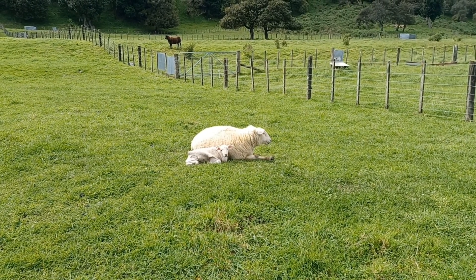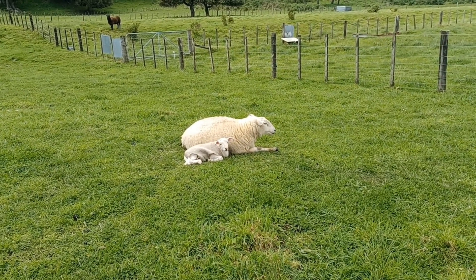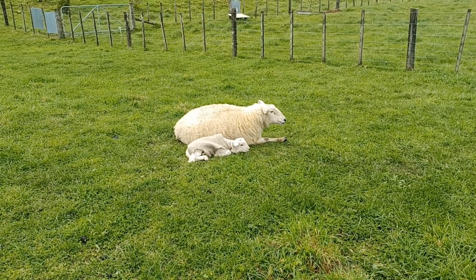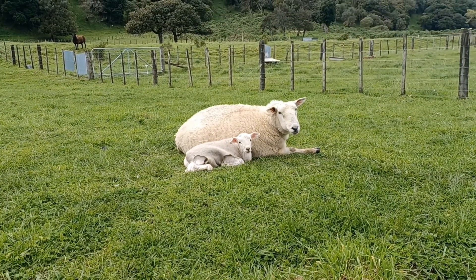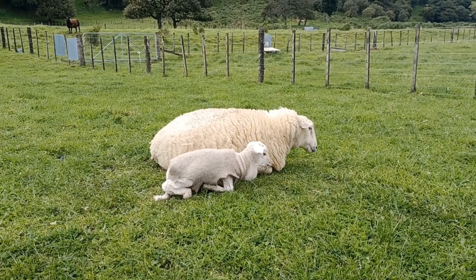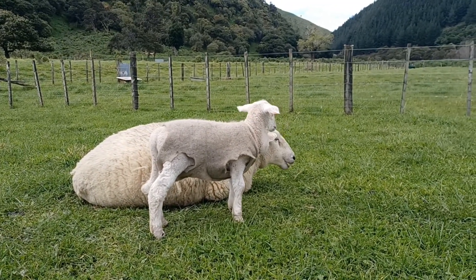I gave this boy who had the really bad goiter three mils of chelated minerals on day two or three. He was born first and I didn't pick it up until possibly day two. You can see the goiter on his neck — quite heavily swollen lymph nodes. He is over a week old now, so we'll see how he does in the future. He'll become a cull ram — just a meat sheep with a goiter like that.